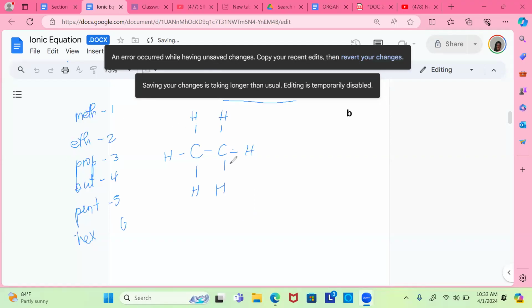Let's go. Here we have carbon. What is the functional group? It's carbon single bond carbon-carbon. The functional group is carbon single bond. And because it is carbon single bond, it belongs to which homologous series? Alkane. In the alkane, we're going to replace it with the prefix that tells us the number of carbon. So we have 1 carbon, 2 carbon. Which prefix do we use for 2? So ethane. Clear?